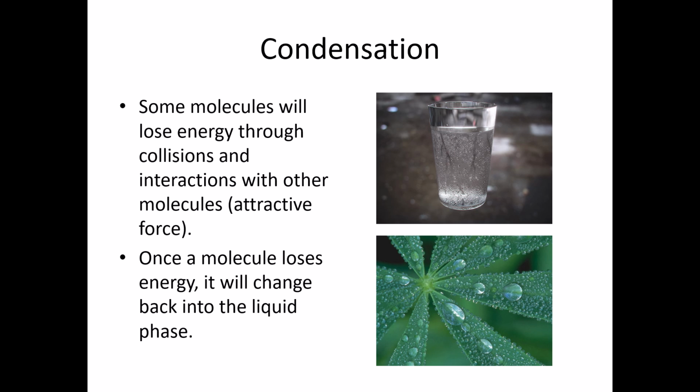Condensation is the opposite of vaporization, where we have those gas molecules condensing back down into the liquid. In order to do this, they have to lose some of their kinetic energy, and this is usually through temperature changes. By lowering the temperature, the kinetic energy is less, and the molecules are slower when they move around and clump back together into the liquid phase.